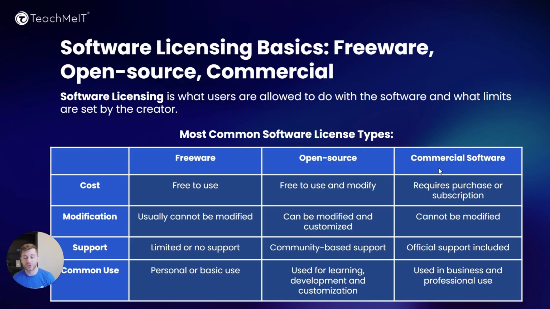Lastly, here we have commercial software, and this is when we're getting into the purchase or subscription requirement for using this type of software or to get a license to use the software. So freeware, that's our free software. Open source, that's our free, and the code is out there to actually use it however we want.